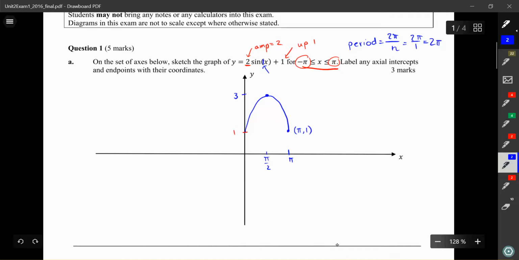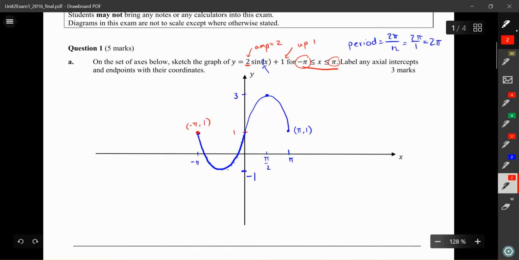And I'm then going to draw the second part. So if I follow the pattern, it should then come back up and finish at negative pi. So here we go. This is my part of my graph. But remember, the minimum that it reaches, it has to be an amplitude of 2. So this has to be negative 1. Okay, so here we go. We've got our points. At negative pi, it is 1.